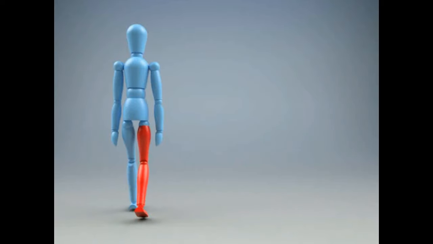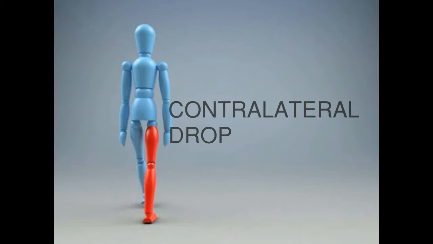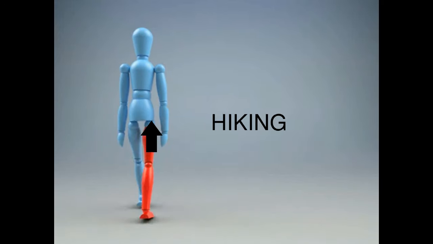When doing gait analysis, we might also notice symptoms like contralateral drop, where the opposite side of the hip drops during the loading response, or we might notice hiking, where the reference side of the hip lifts to help the leg swing forward.